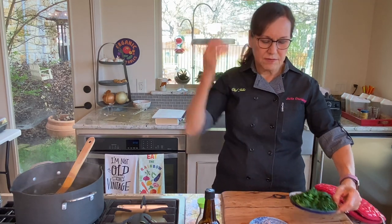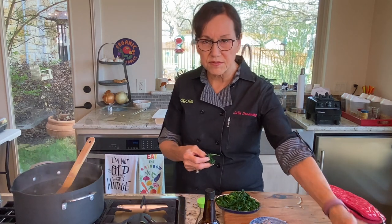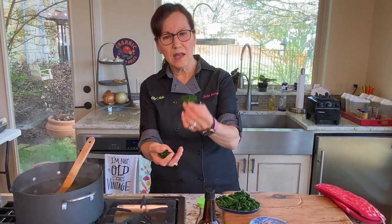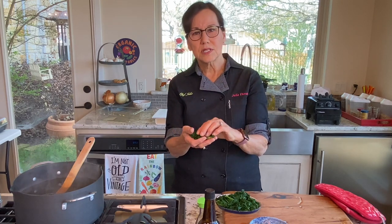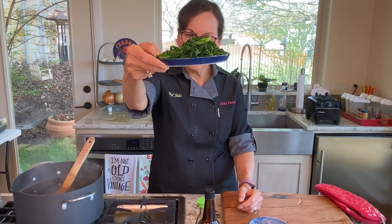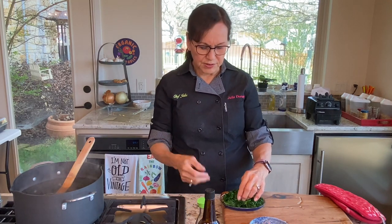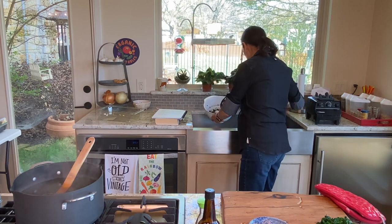I'll show you some kale I've already done. I ran out of my box greens and had some bunches of kale — I do grow kale in the garden. I did the same blanching process with the kale, but I cooked it for about a minute because full adult kale is a little tougher. Then I plunged it in ice water. If you look at it, you can see this kale is bright green and very beautiful, and it still has a little bit of crunch to it. You can hear it when you bite into it — it's not soggy or melt-in-your-mouth. That's what I want; I don't want it to be too soft.